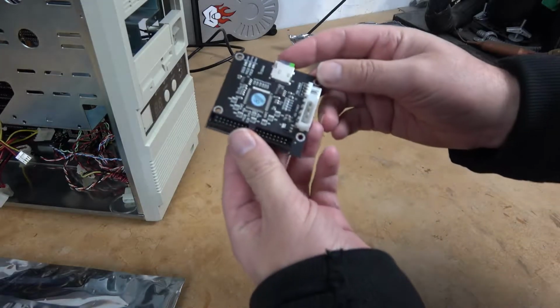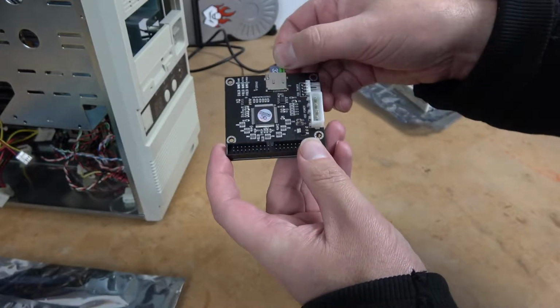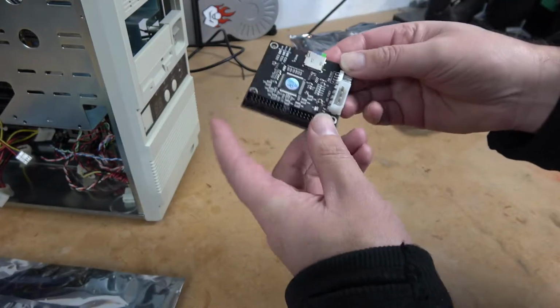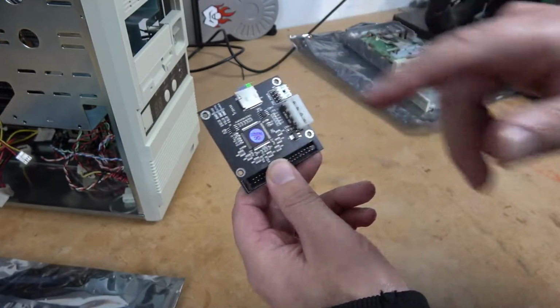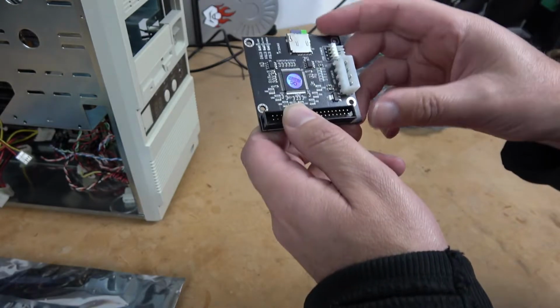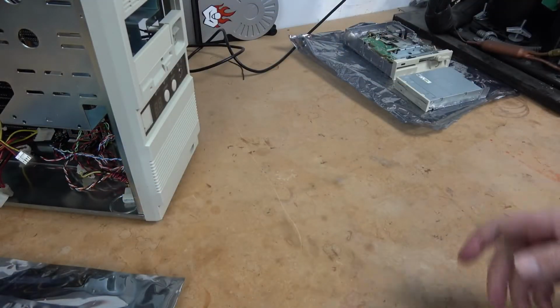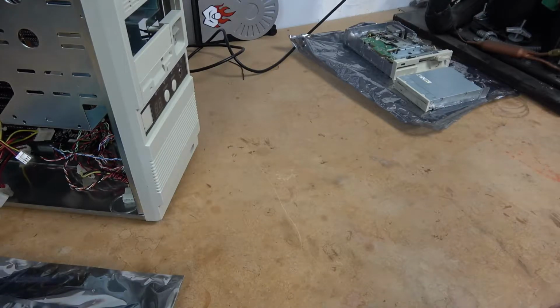For storage, we have several options. We could go with something like this, which is an SD card to IDE adapter. This allows you to use any sort of a flash card, including this 32 gig PNY, with a retro machine or anything with an IDE interface. All you need to do is make sure to partition the disk down to match whatever this system is going to support. Or you could go with a standard IDE drive. We have an awesome Seagate drive that came out of this machine that we could put back in.